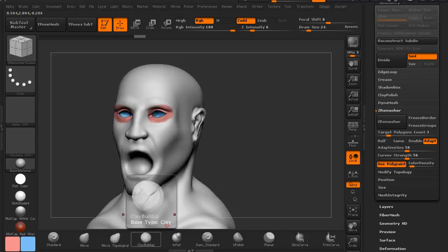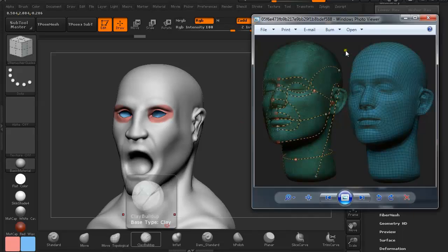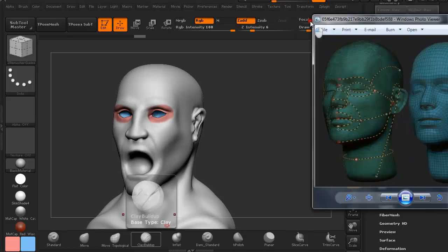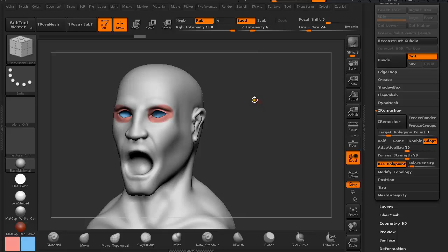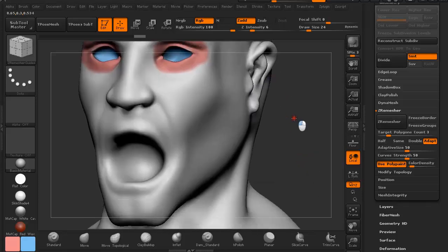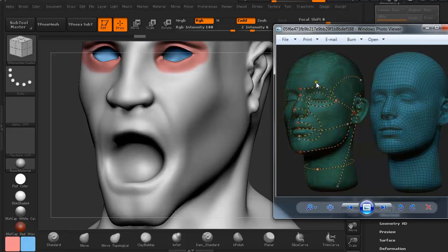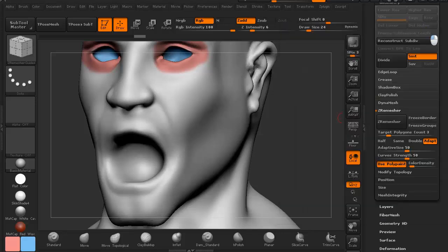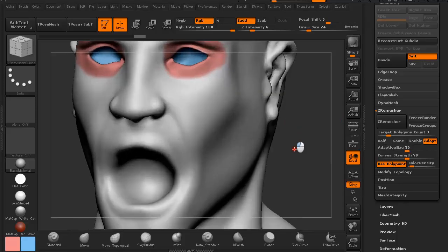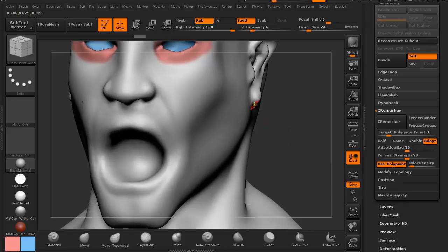But first of all, it's really wise to use some reference images. This is an image I found on the web and it's really great, and so I'm going to post a link in the description of this video so you can download this image. So we're going to just recreate all the guides, the flows that you can see here. So I just move it to the side and I'm going to do exactly the same polygon flow.